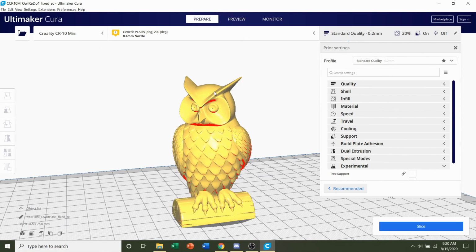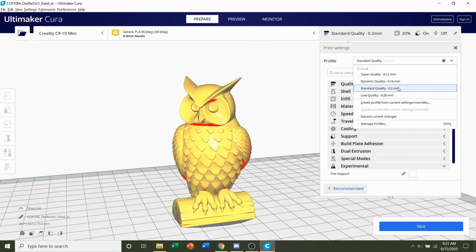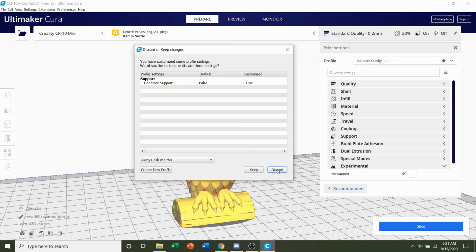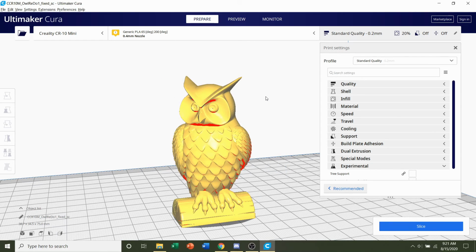Now let's mess with the settings. First, we're going to select the layer height by going to the profile option up here. You can select whatever layer height you want. I will print it at 0.2 mm, but if you want a little bit sharper details and sharper corners, select the 0.16 mm. If this pops up, simply click on the discard button to erase all previous profile modifications.